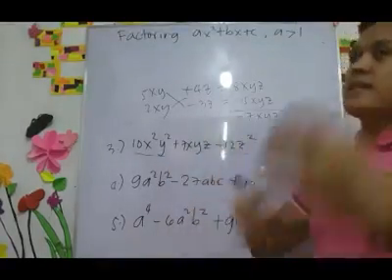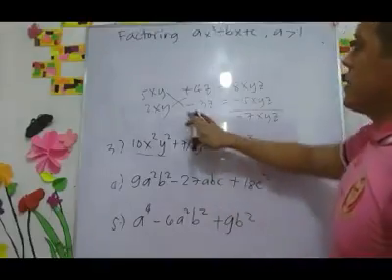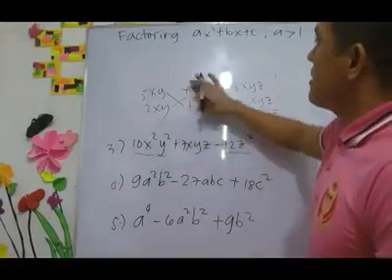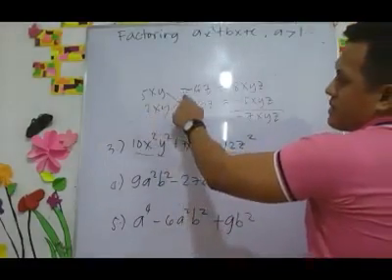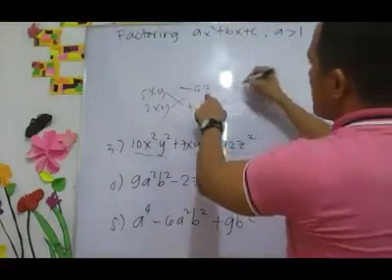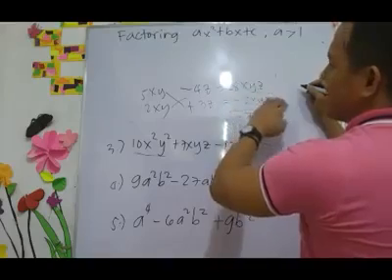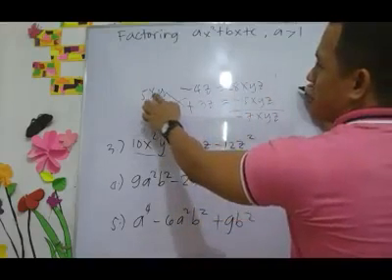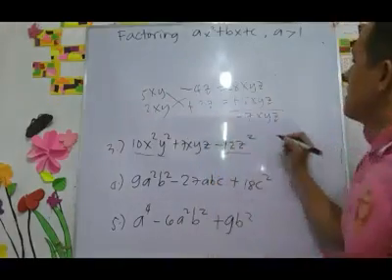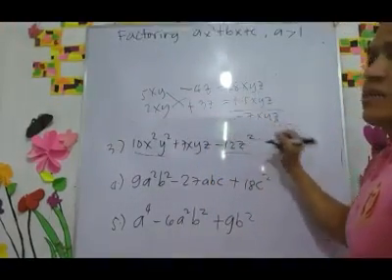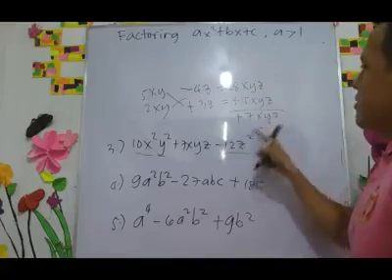Now, in this case, this is what's called the trial and error method. You can change this one into positive and you can change this one into negative, okay? So let's try. 2xy times negative 4z, that is negative 8xyz, and then 5xy times 3z, that will give you a positive, okay? So there you go. Negative 8 plus 15, that is positive 7xyz, which is the middle term.